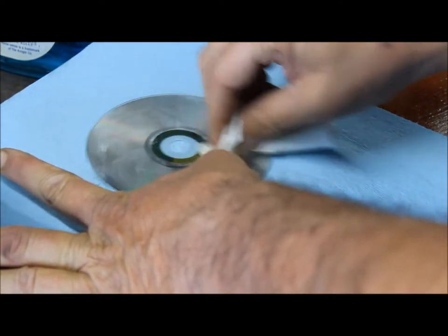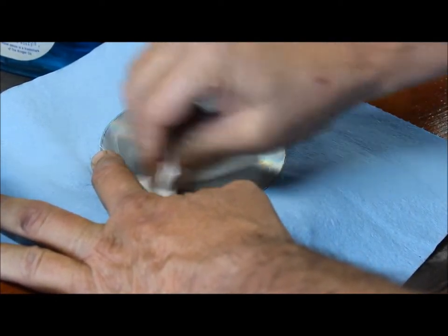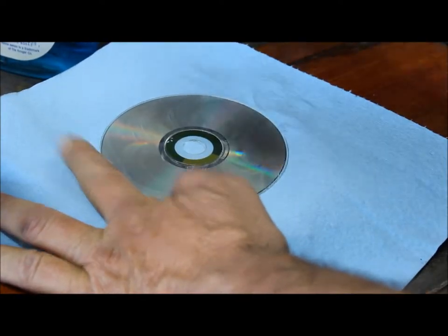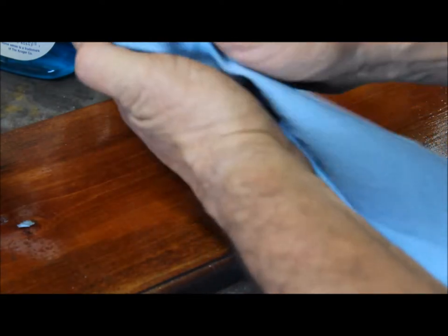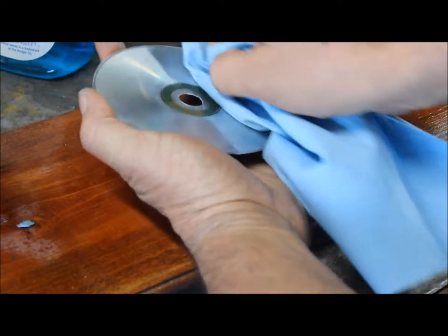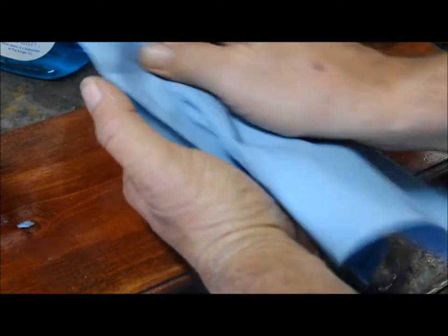You just go right around it in circles and just keep going. You're not going to overbuff it. Just keep going, and do that for a while. And then when you're totally done buffing it, turn around with a clean towel and take it off. Get as much off of it as you can, all the way around, with that towel.